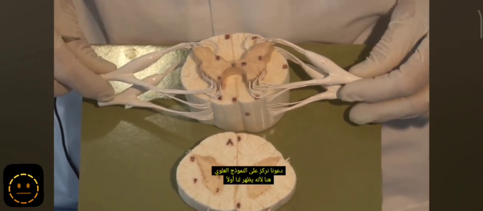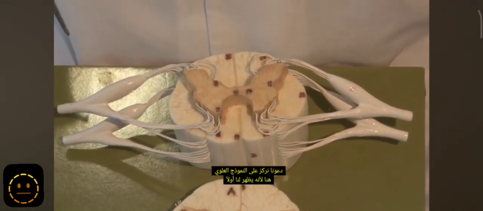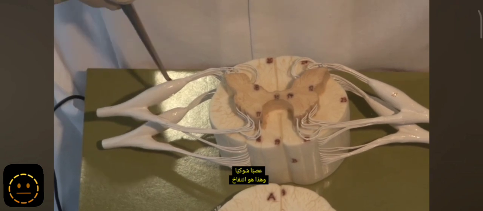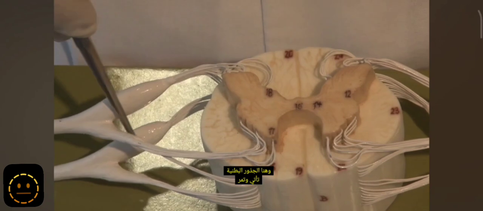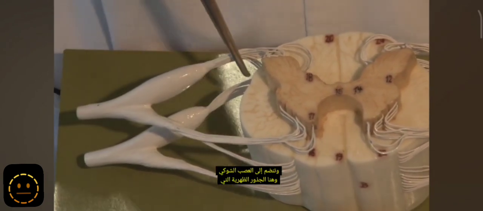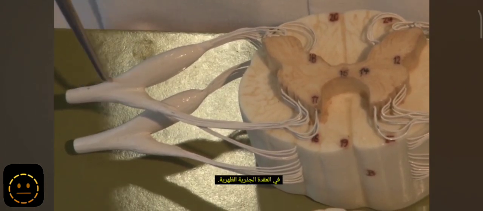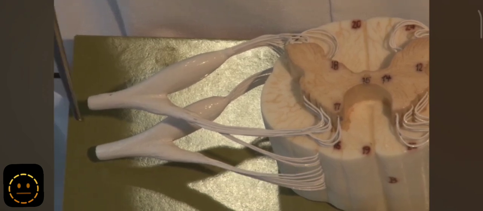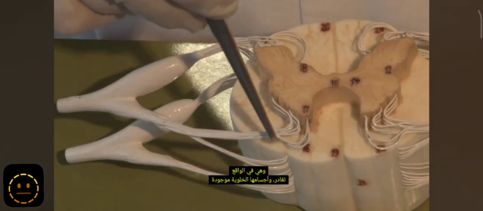Let's focus on the upper model here, because it shows us, first of all, a spinal nerve, and this is the bulge of the dorsal root ganglion. And here are the ventral roots coming and passing through and joining in the spinal nerve. And here are the dorsal roots that are passing through with the cell bodies in the dorsal root ganglion. So this spinal nerve has sensory and motor fibers. The motor fibers are in the ventral or anterior roots, and they are actually leaving.